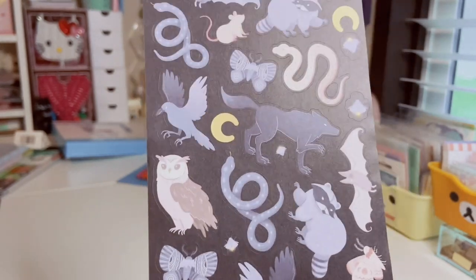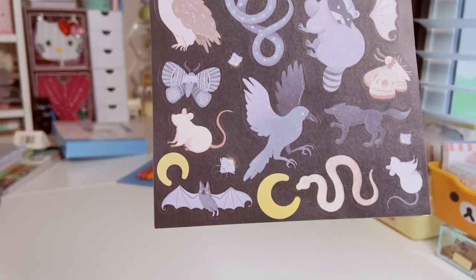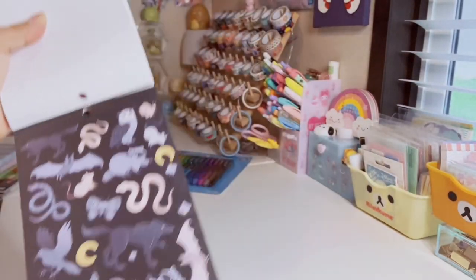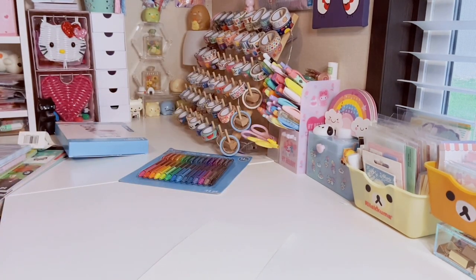The raccoon, the bat, the moth, the rat. I mean, this is so cute. I would love to see a whole collection dedicated to that. But yeah, this one's kind of like, it's kind of coming apart, the sticker sheets.